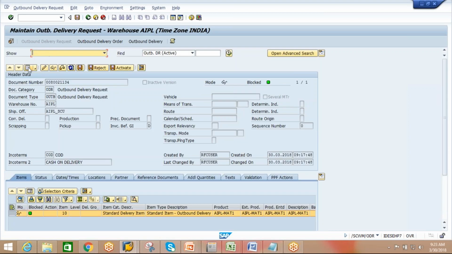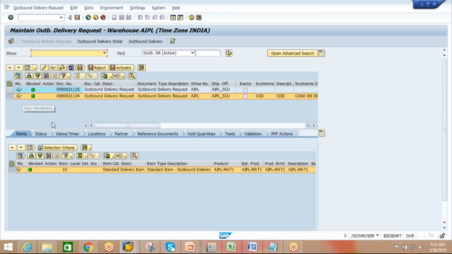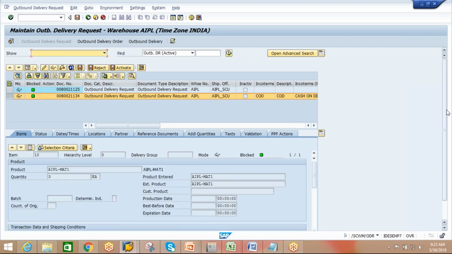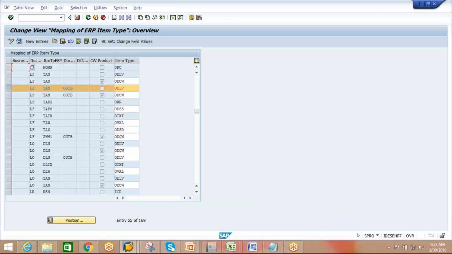Sir, at the time of document type, will we be using a logical system or a business system? Only for pushing and distributing we use the logical system; everything else is with the business system. If you see this configuration part, it is business system wise only, not logical system. Up to distributing the delivery, the logical system can take care. Remaining everything is business system.